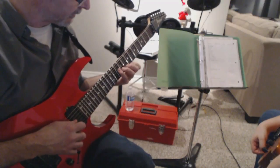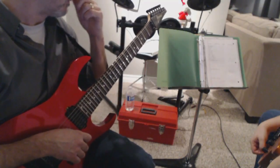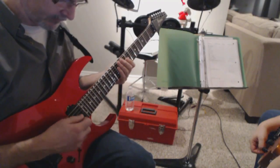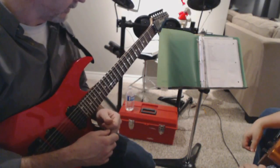Some people call it the zombie sweep because it's about as musical as the warm-up. But the whole idea is you're training the two hands to work together. That's usually the biggest issue with sweep picking, getting the timing down in the two parts. So I'm just going to show you this exercise.